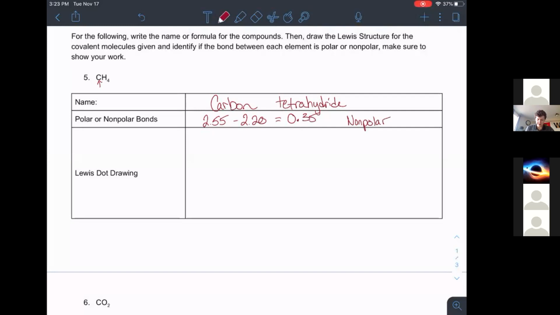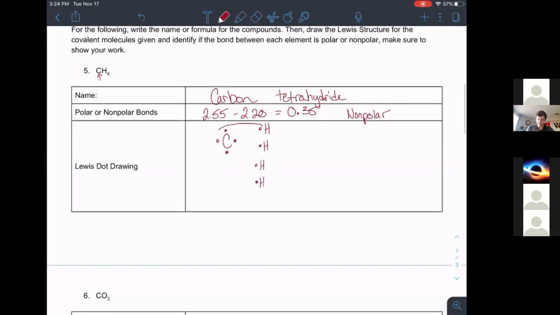When we're drawing that Lewis dot structure, we draw our elements, so carbon and our hydrogens. We have two options here. We can add up those electrons and figure out how many bonds we need to create, or you can circle between the two different elements. It is up to you which one works best. We should remember that carbon needs a total of 8 valence electrons, and hydrogen needs a total of 2 valence electrons being shared. Once we draw those bonds, we can see that carbon will have 4 bonds, 1 to each hydrogen atom.